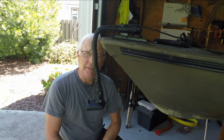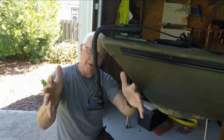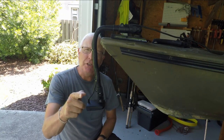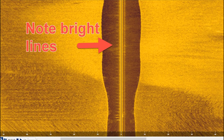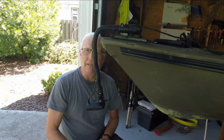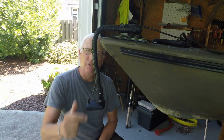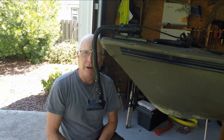The other problem I did not anticipate was that as you paddle, you compress the water and it creates a denser wave that moves past the transducer, and it's going to show up as a bright line on your screen — just like this. If your buddy is paddling right next to you, you'll see his bright lines from his paddle strokes as well. I know that doesn't impact anything — it's in the dark area underneath my boat — and I could use the down imaging or the sonar to see exactly what's there and ignore that bright line.